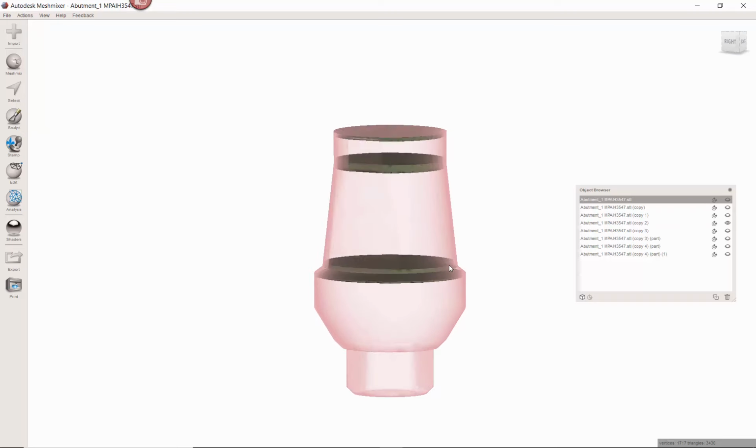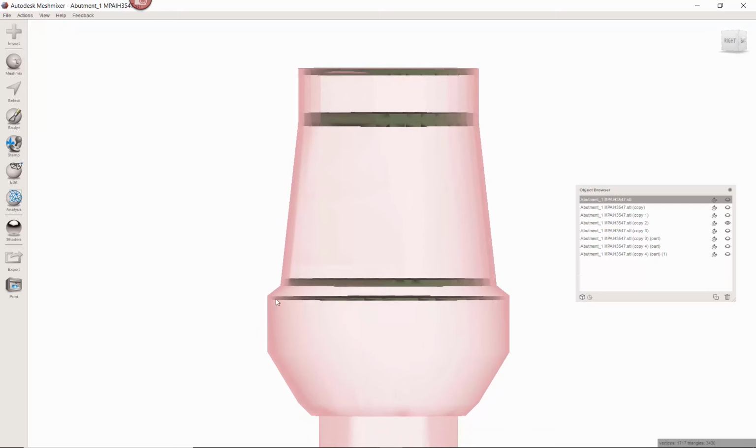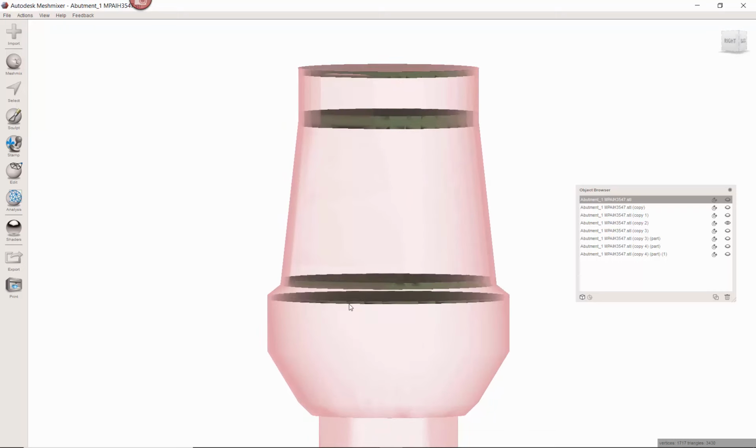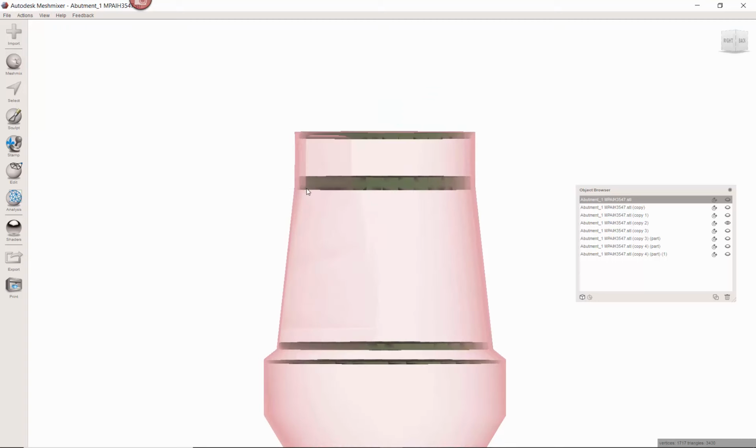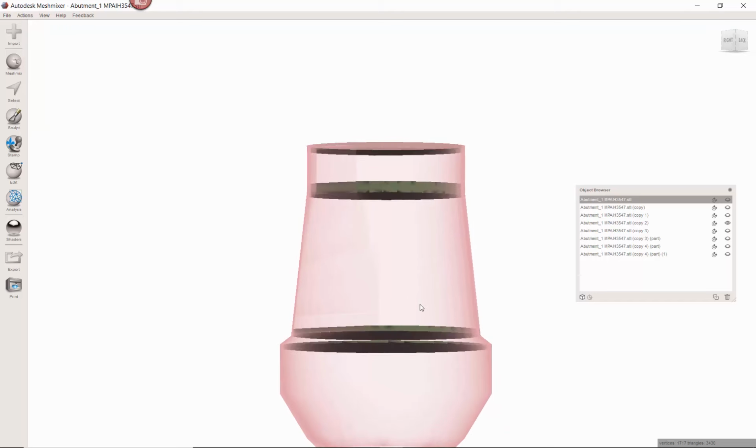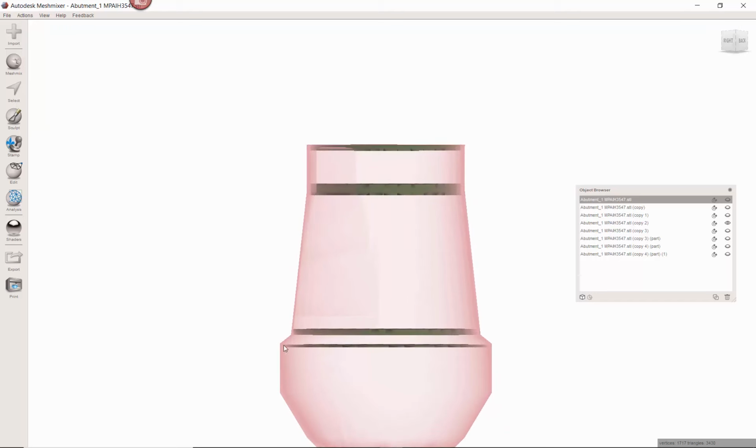So you can see the abutment, and the parts that are important to me are first the margin area right down here. I've made like a little disc at that area. Then right at the very initial of the transition, I've made another disc right there. If you look, there's another transition right here. So I made a disc there, and then the very top. And so what I'm going to do, and what you would do in real life, is you're going to measure the diameter here. You're going to measure the diameter there. You're going to measure the diameter here, and you're going to measure the diameter here.